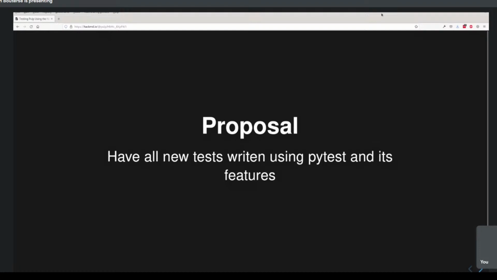Right now we use unittest as the testing framework for most of the tests. Eventually we're going to go back and rewrite our tests to use Pytest, so I'm hoping that we can stop writing unittest-based tests, because then we'll have to go back and rewrite those later. That's my proposal for the pulp project generally.